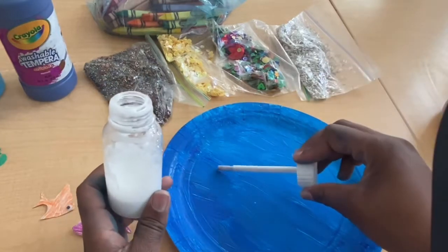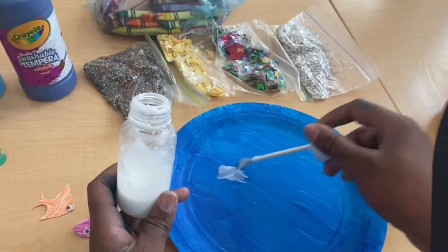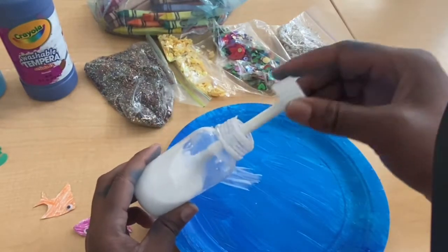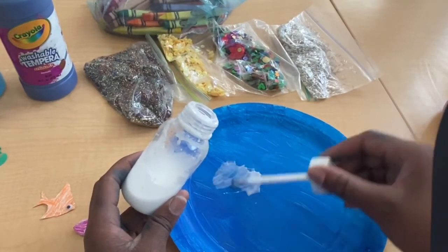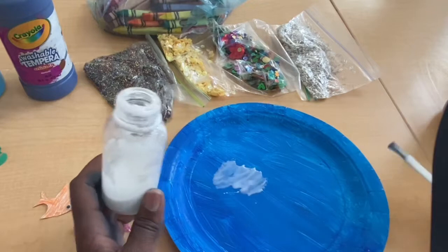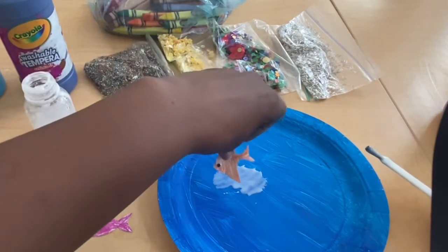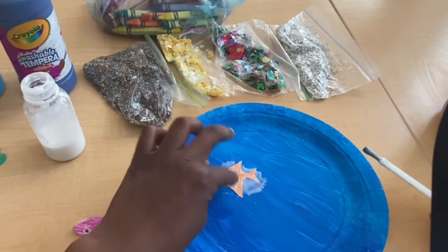Now, it's been a few minutes, so my plate is dry because I colored all my fish. And while I was doing it, my plate was drying. So I'm going to take my glue and put it on the plate. And then I'm going to stick my fish on there. There you go. See, take it. And I stick it right on there and press, press, press.